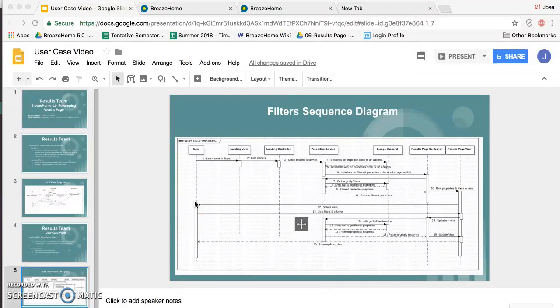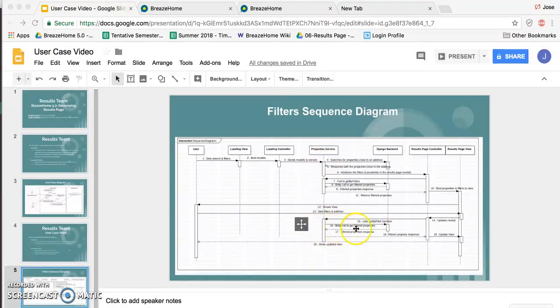And like this, the user can interact again with the result page, meaning setting more filters, setting another address, or actually clicking on a property or the map. But in this case, we're focused on the filter, so it will set filters and an address again, and then the page view is gonna update the controller, and the controller goes ahead and makes another call to get filters in the property service.